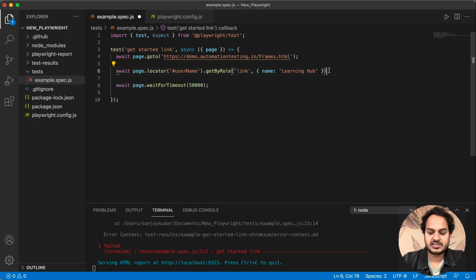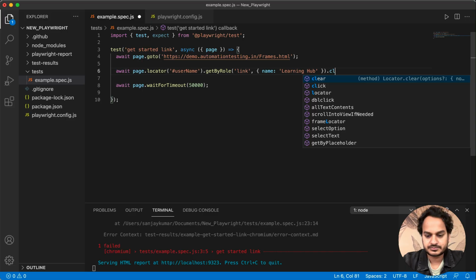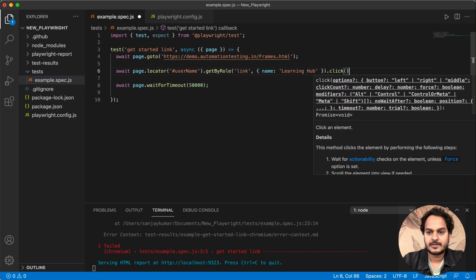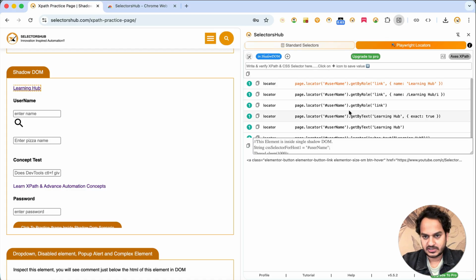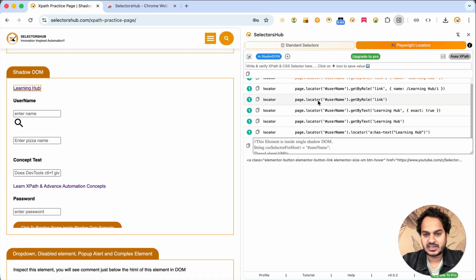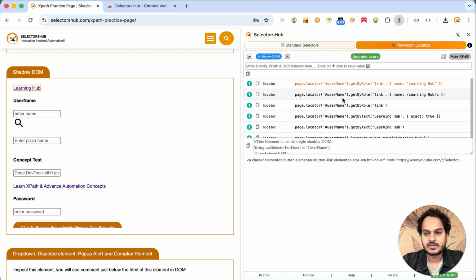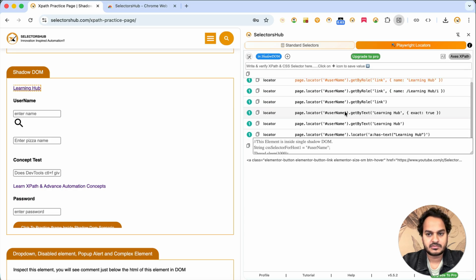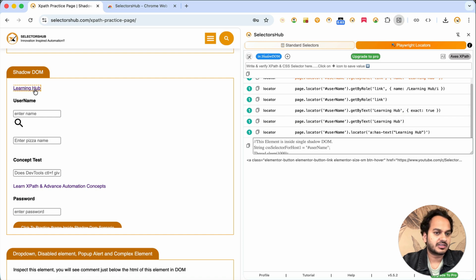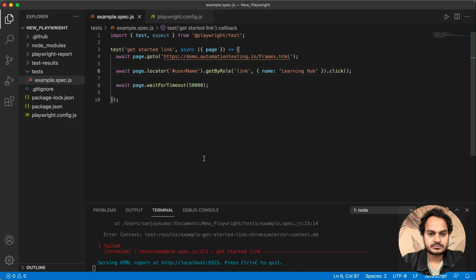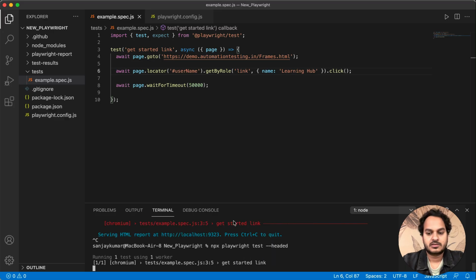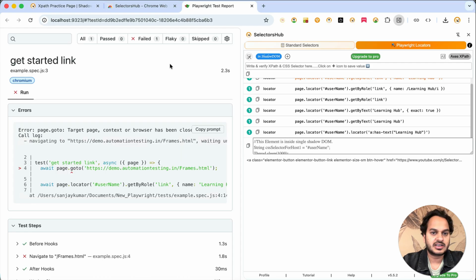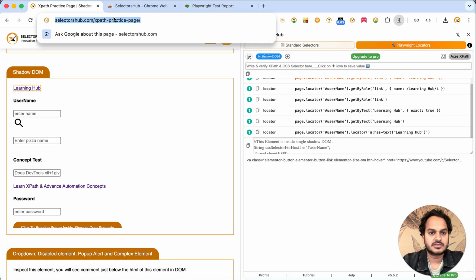Await page.locator, and let's say we just add a simple click here and save. So this is one. There are a few more options which you can try, like other locators are also available here. Okay, so in case of shadow DOM, this is the thing. Now let's try to click on this particular element and run the script, see what happens. So we will run this. One second, let me just update the URL as well for the same page. So this is the page we were running.